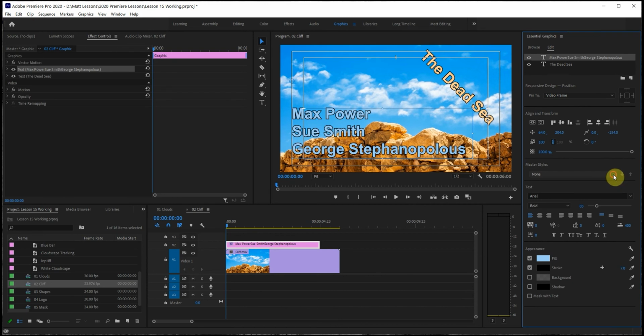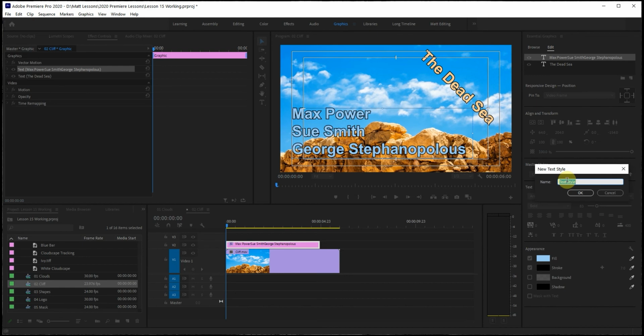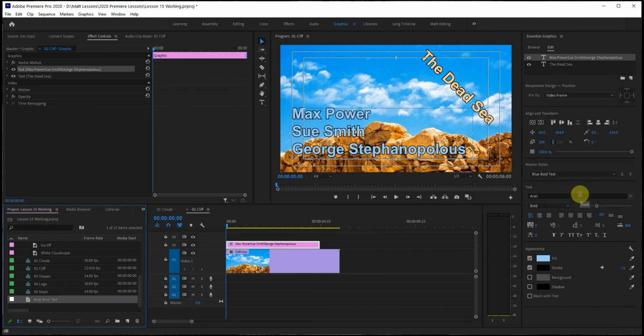Do the drop down and then choose create master text style and give it a name so you know what it is. We're going to call this blue bold text. Then hit OK. And now you should be able to get back to that. See, it's added under that.